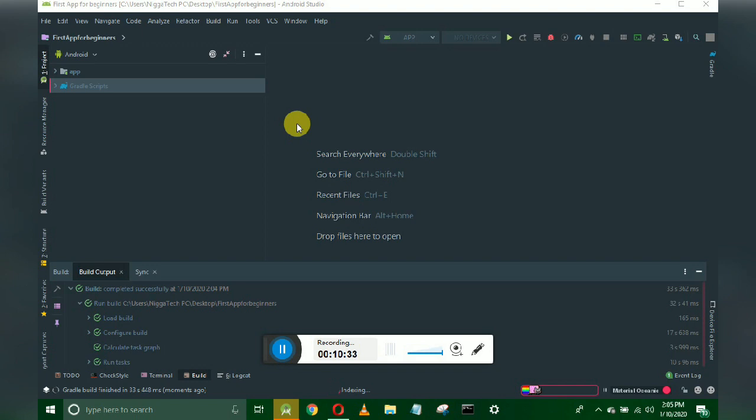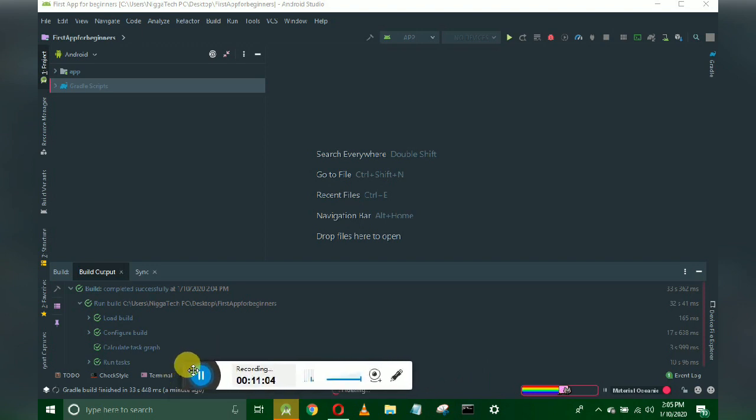So you can just chill and wait till this index finishes loading. If you are confused about how I got my dark theme, you download everything from plugins, from the settings. If you actually want to know how to do it, you can comment below if you want a video on that, and I'll make a video on that for you guys, so you see how you download plugins like this and make your Android Studio look pretty and good like mine.